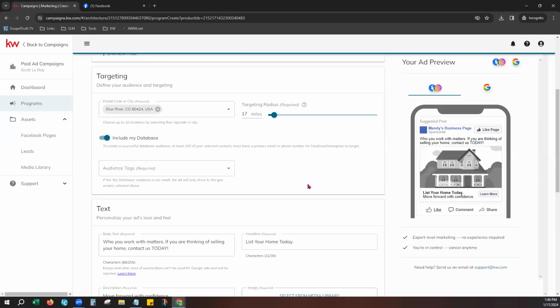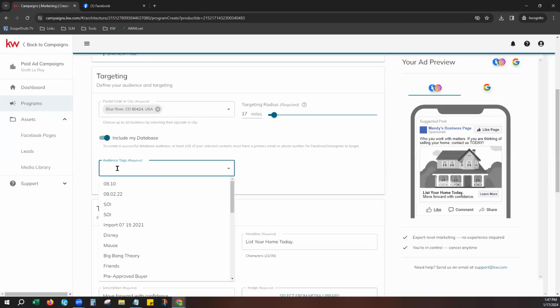Now, if you do this, I recommend going into your command contacts, going ahead and adding a tag to those contacts that you want to focus this ad on if you're looking to do that. They will need a primary email address on their file and or a primary phone number, okay? And so that way Facebook can pull from either that phone number or that primary email to look for their profile on Facebook to get that ad in front of them. Okay. That's what it's looking for.